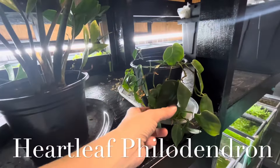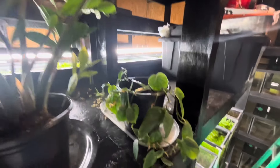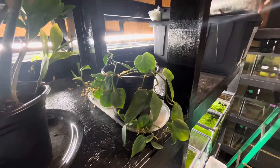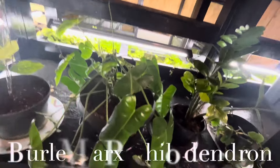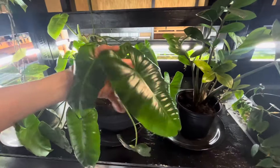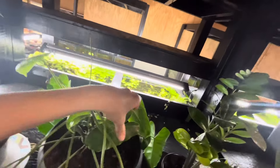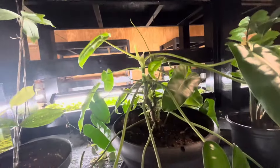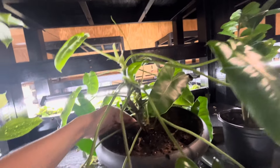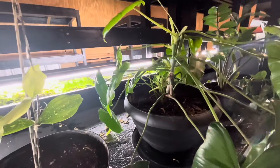This is a heartleaf philodendron. I told you guys I had one at the house on rehab row — I've always struggled with this plant. I grow lots of other philodendrons wonderfully, but this one just struggles. I'm hoping the fertilizer I just gave her makes her happy. This is another ZZ plant that I separated a couple months ago — I did a video on that. This is my mama Burl Marx's philodendron. I just added cuttings of her to the website. She is so, so pretty — very glossy leaves, and they all have the same consistent oblong horsehead sort of shape. It's got a few different main stems and a new shoot coming up out of the ground. I'd like to do some more cuttings and make it a little bushier.